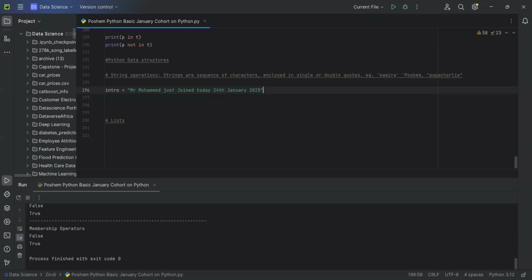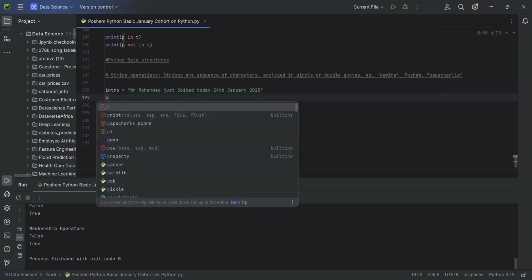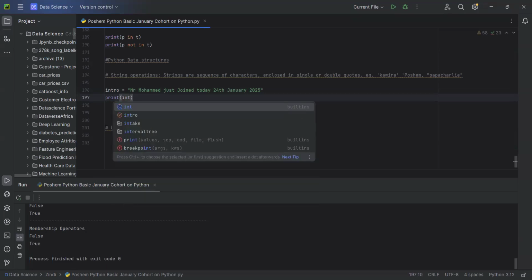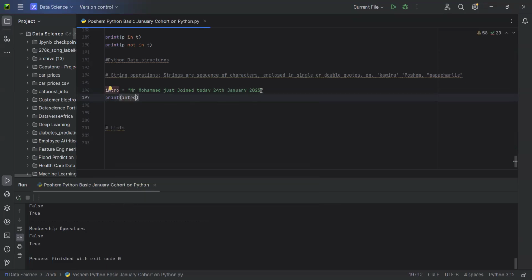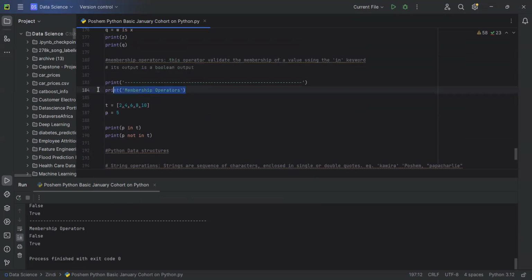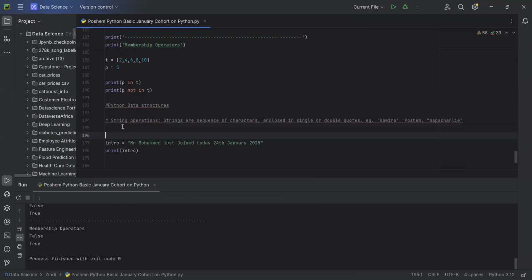He just joined us today. So I'm going to print intro. This is a string, no matter how long it is, as long as it has this quotation mark enclosed in it.